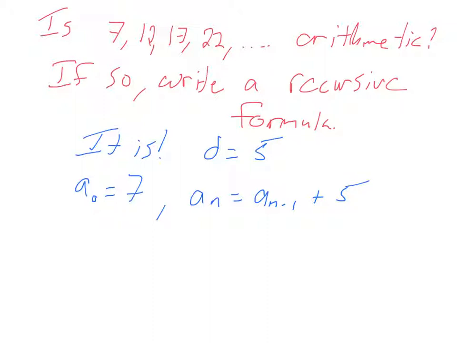And the same would be true if it was going down. Let's say if it was like 7 to -3, then the common difference would just be -5. So arithmetic sequences can increase and they can also decrease. That's important to take note of. Now, in some cases, you're just given the first, second, third, fourth terms of a sequence, and you're asked to write a recursive formula for it and identify that it is arithmetic. It's important to be able to see that it is.